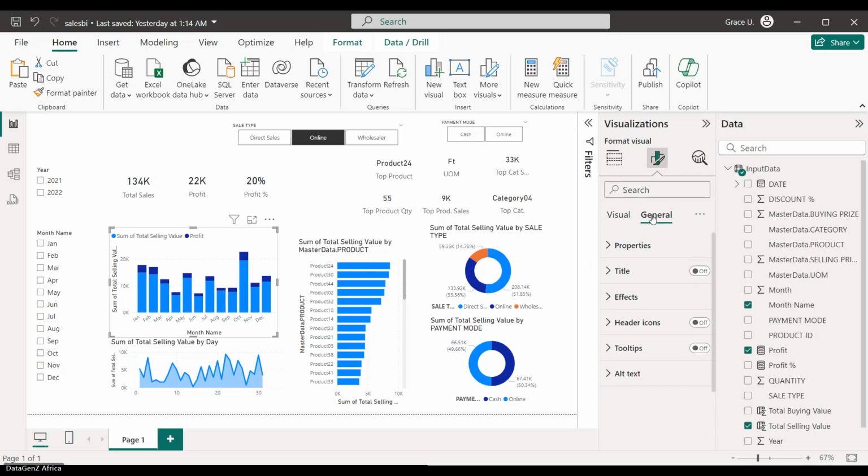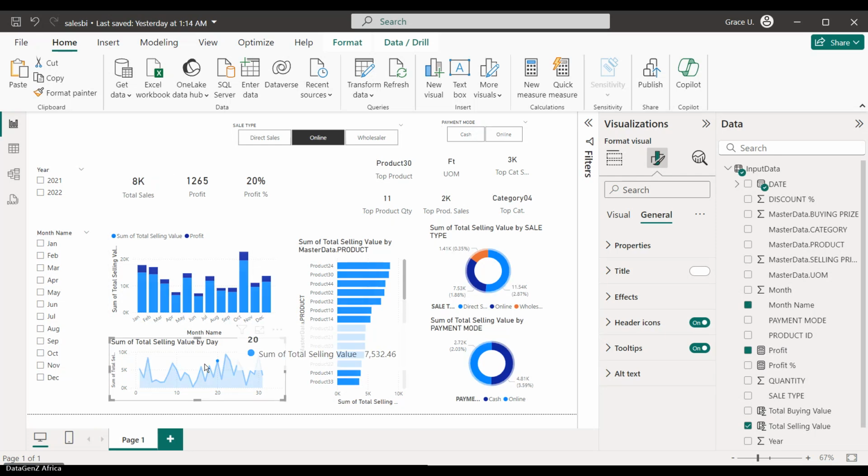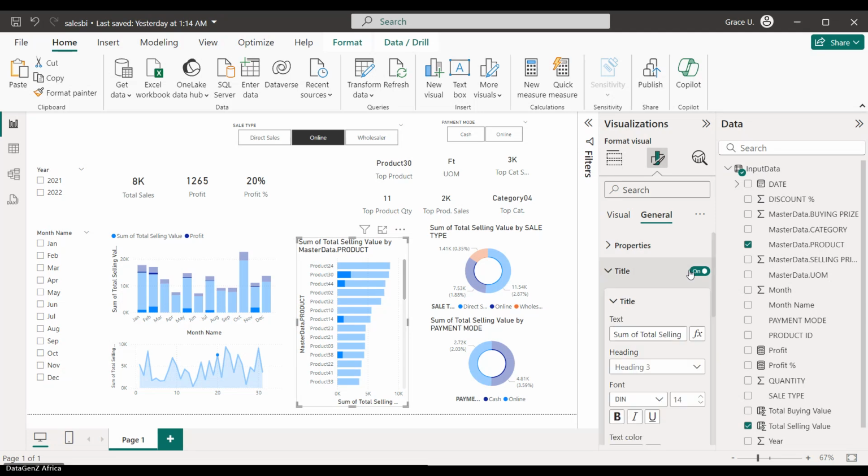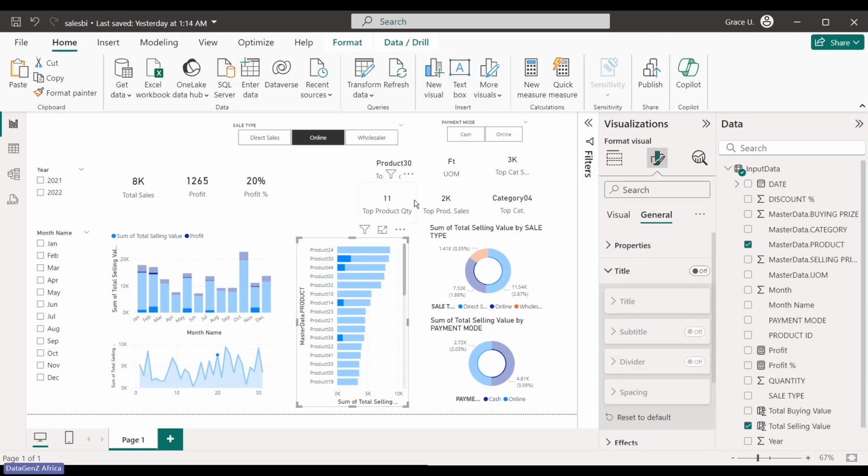Okay, let me go to this one. So I'm just trying to format some of them.